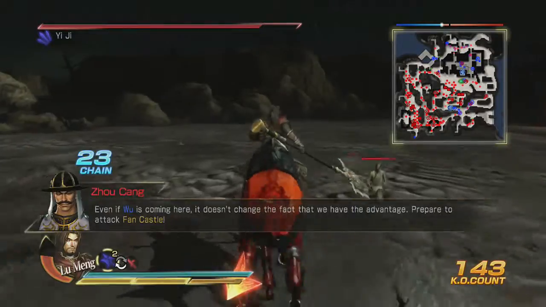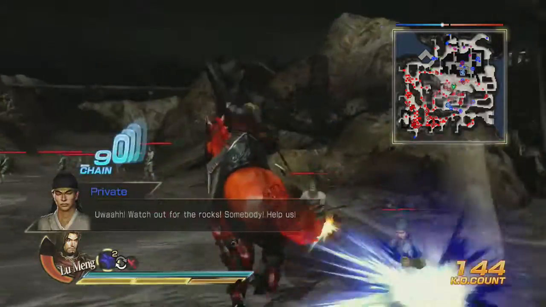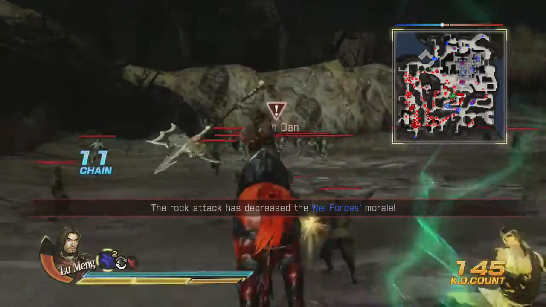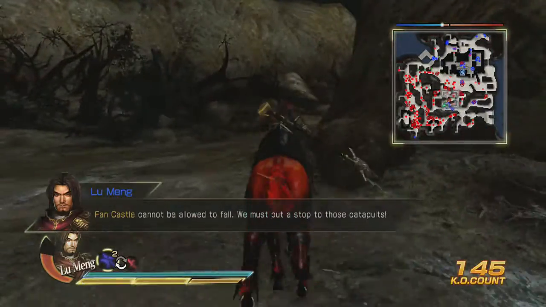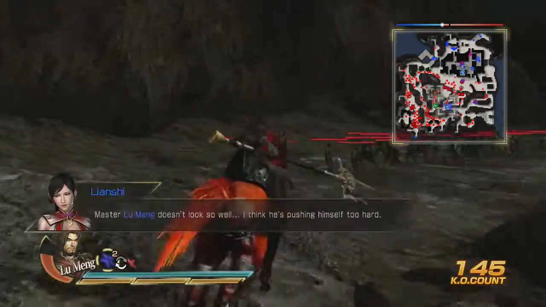Where am I going next? Okay, so I'm going around to stop the rock attack, I assume. So that means I'm going to go around here, and head for the rocks. Head for the rocks, sucker! Defeat Zhao Kong. That should be very simple.